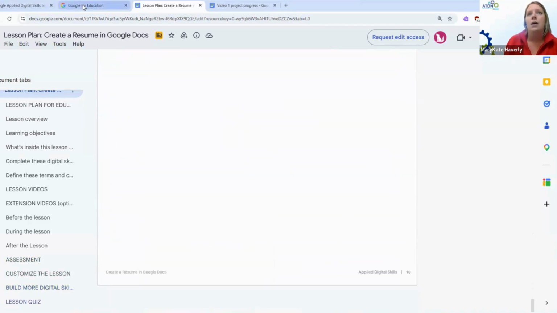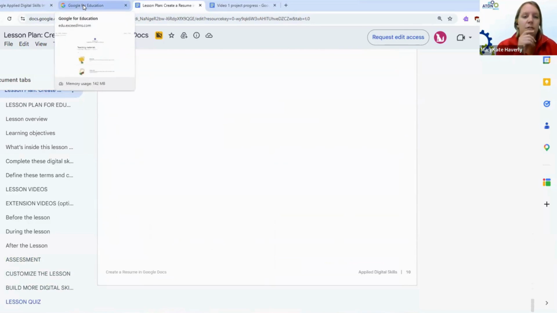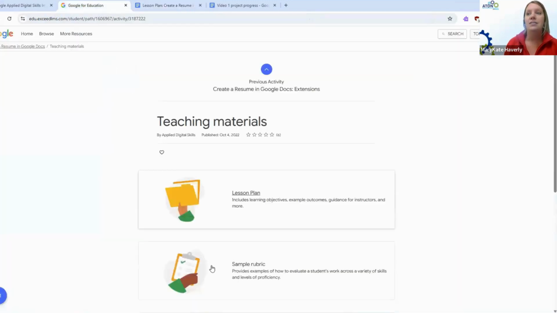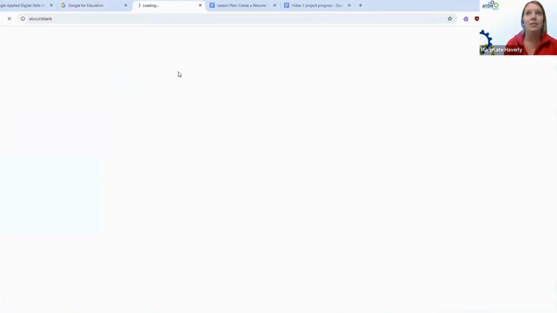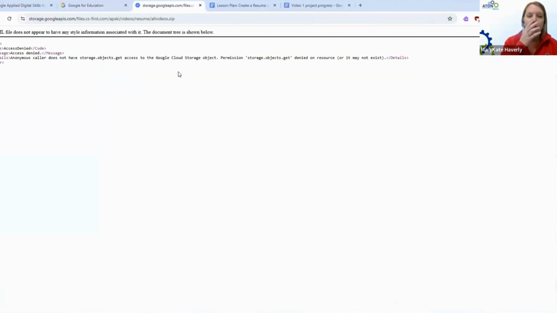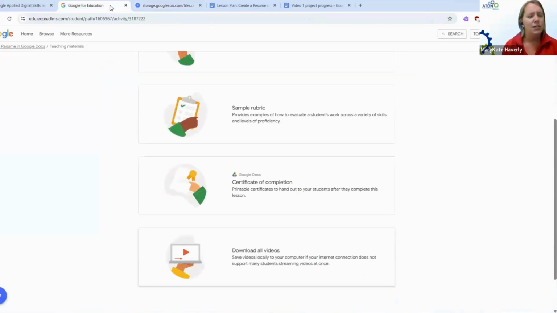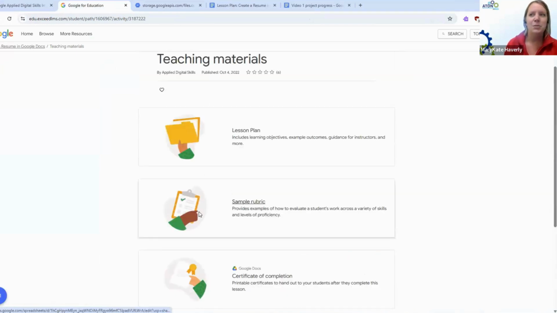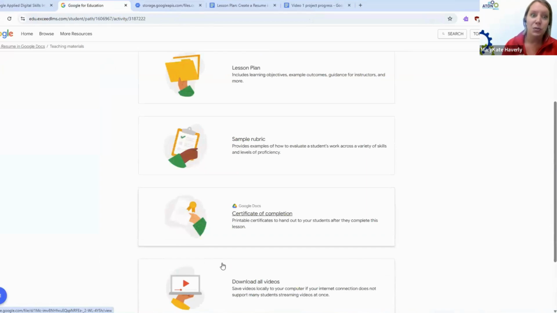The other big change, while I'm thinking of it, is that you can no longer download all of the videos. That used to be an option. That button even still exists right here at the bottom: you get there and then this happens. So they took that functionality away, but didn't take the button away. That's a little confusing to those of us trying to navigate the site for our learners, but do know that that is normal for everybody.